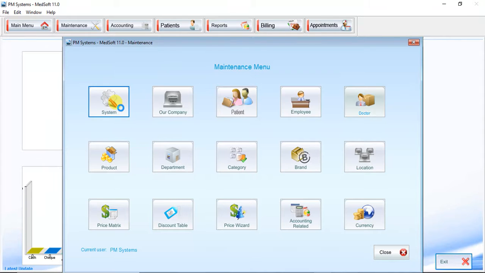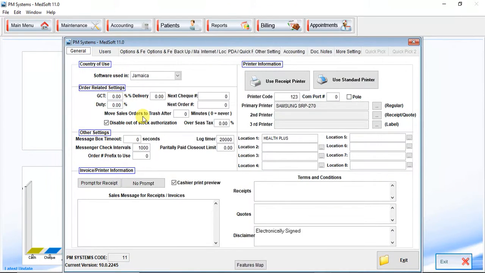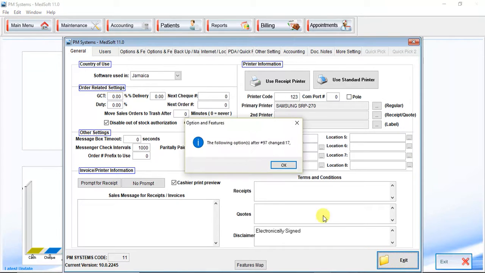As an administrator, there's some access to system settings, which has to do with, as was stated before, the enabling and disabling of features, the setting of important limits, messages, selection of printers, backing up, importation, and so on.